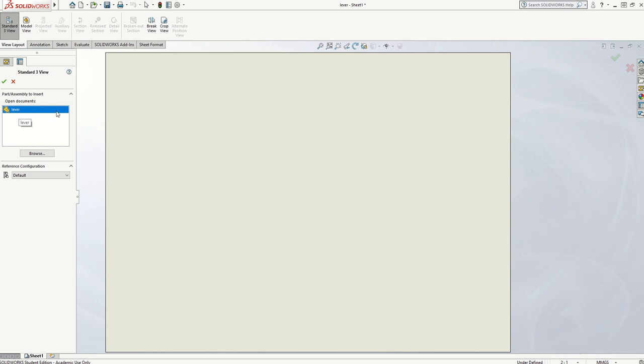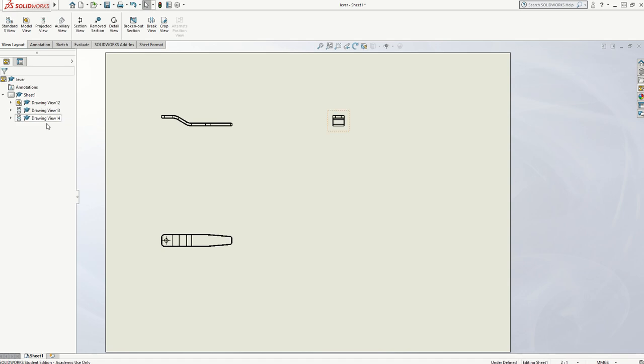The lever drawing is open, so it appears in this menu. Any other drawings that are open will appear there as well. I've only got one open, and I'm going to double-click on that, and it should put my lever into the drawing for me. At the moment it looks like it's the correct view — it looks like first angle — because I've got a front view here, a view from above drawn underneath, and a view from the left drawn on the right. But the scale is a little bit small, so I'm going to change this now.